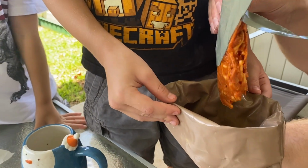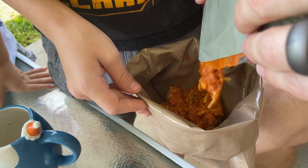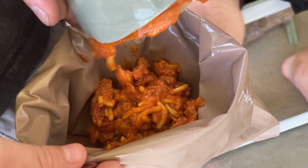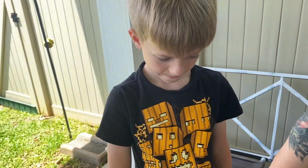let's try. Is it actually normal spaghetti? Let's see. Oh. Is it spaghetti and meatballs? Those are meatballs. Oh. Let's see. That smells pretty good. Smells very hot. There's your dinner. Okay. Real dinner? Yep. Okay, Ian.